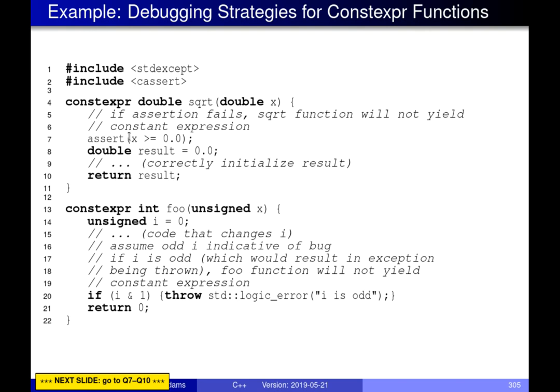So being a diligent programmer, the person has said, I want to check the precondition. This is a valid thing to do because as long as the assert evaluates to true, this line of code is considered a valid constant expression. Therefore, it doesn't cause any problems with respect to compile time execution. If it evaluates to false, then the function is not a valid function, but it's okay. It will give you an error. That's what you want because the code is obviously wrong if the precondition's been violated.